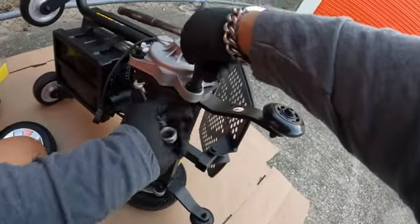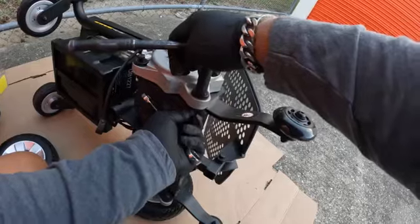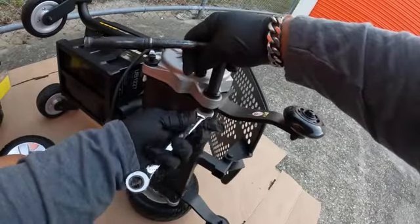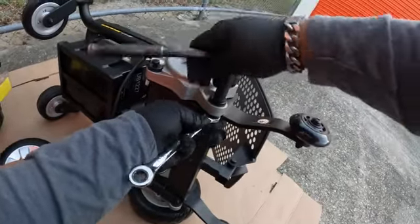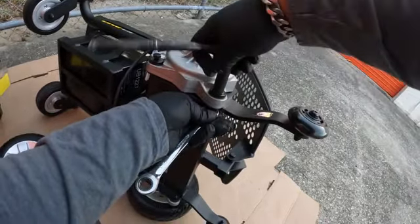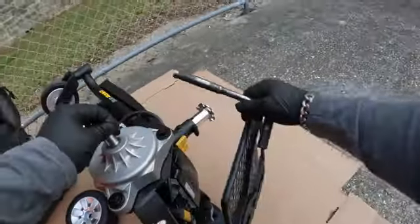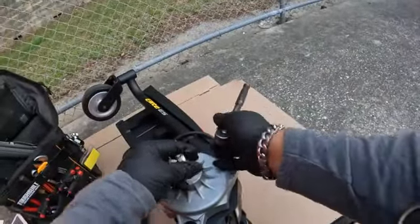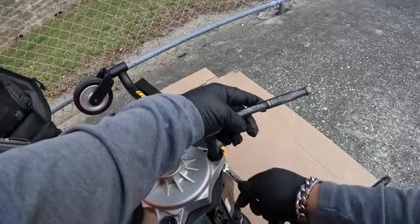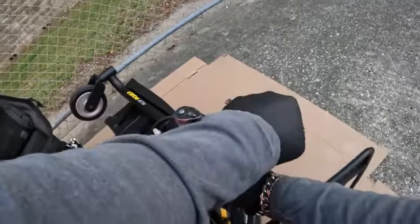Nothing too hard compared to other units. I think one of them, and it's not even hard, but it's tedious, is the Jazzy Air 2. Oh my gosh, you have to do so many things to it to get to the motor. But anyways, we're not working with that today.